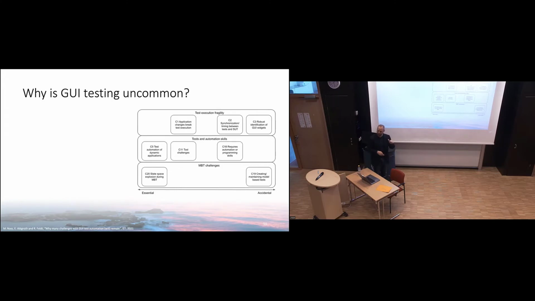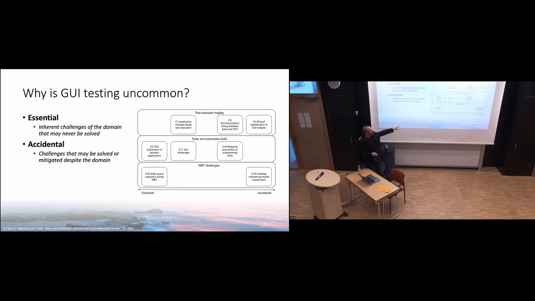Lack of how to find buttons and stuff on the screen, and the synchronization problem. These are the challenges that my PhD student found that are the most relevant in 2021. And if you look up to the right, it says synchronization between tests and the system under test, and robust identification of GUI widgets, meaning buttons. Meaning that we have the same problems now, which are the core problems, as we had 30 years ago. So we basically solved nothing. And these are fundamental problems for the technology.